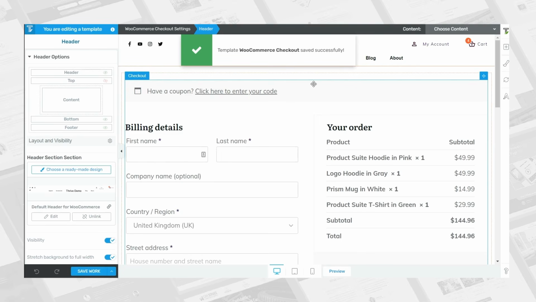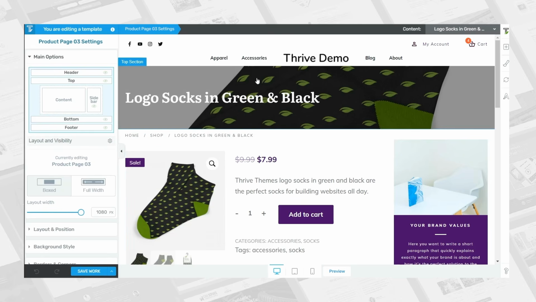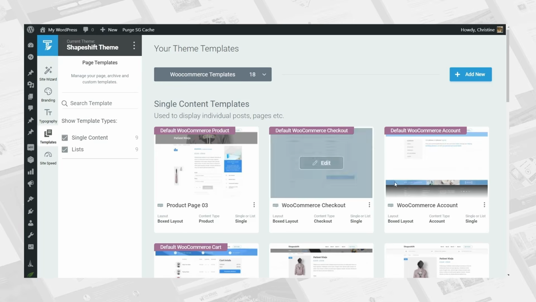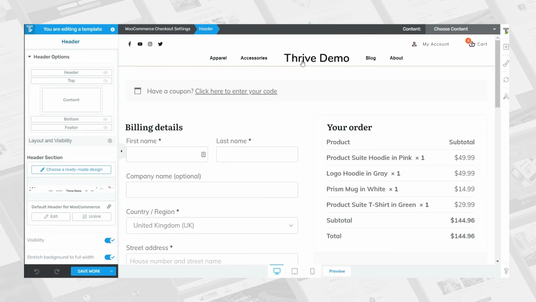And let's take a look at the other WooCommerce pages to see that the changes were made there too. Now, what if you want a slightly different header for one of your WooCommerce templates?